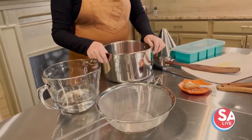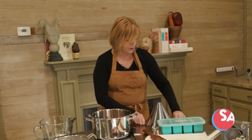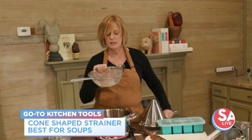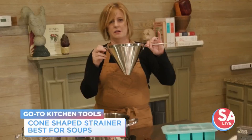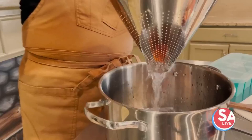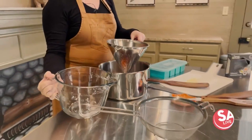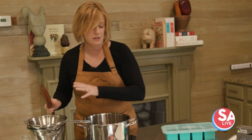The last few items are very helpful for when you're making soups, and it's a great time for soups right now. Most of you may have a fine mesh sieve at home that you use to strain liquids, but it does tend to be a little messy. We love the conical sieve — it has a really cool cone shape and it funnels your liquids perfectly straight down into your pot without splattering your liquid everywhere. If you were making a stock, you would pour your stock in here and you could use your spurtle to smash all your veggies and get all that great juice straight down into your pot. The conical sieve is wonderful.